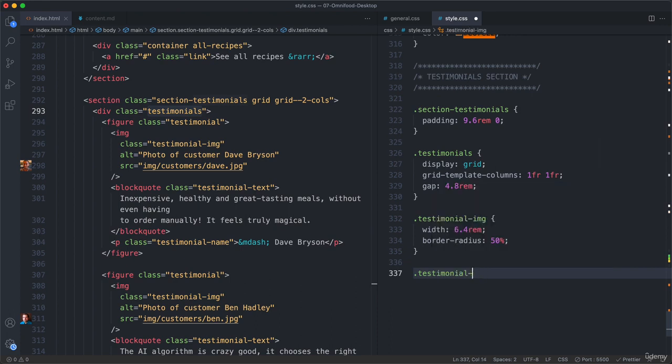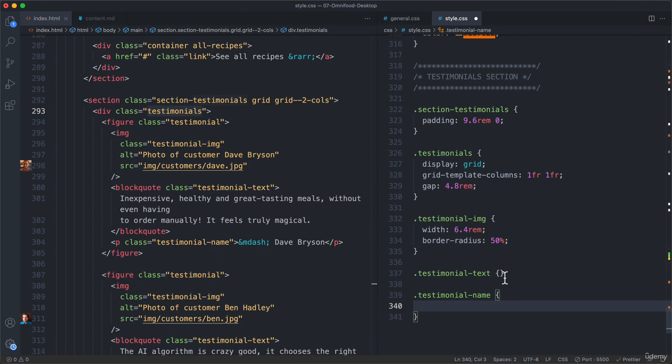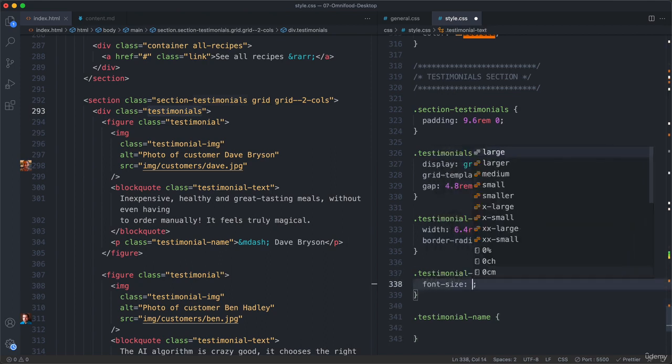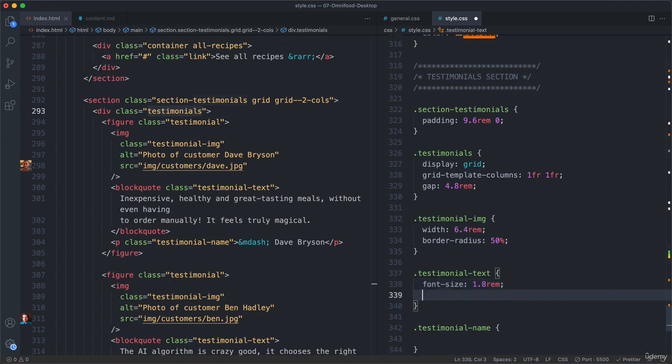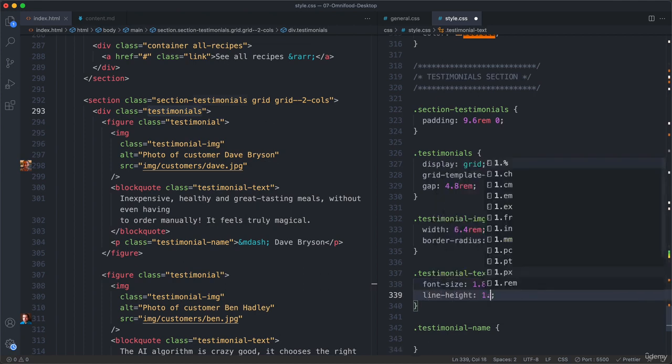So very quickly, we want the testimonial text and the testimonial name. So here we're going to use our common 1.8 rem again. So this is the one that we have been using all the time for all kinds of contents. And so it's nice to keep it consistent, and the same for the line height as well.